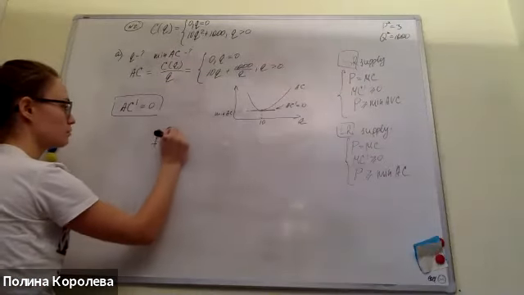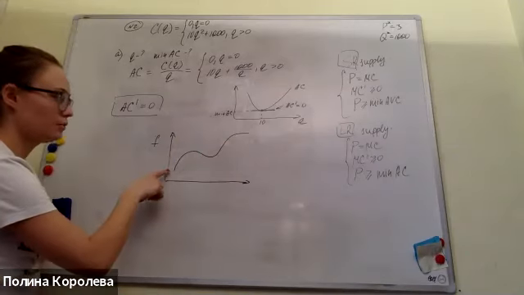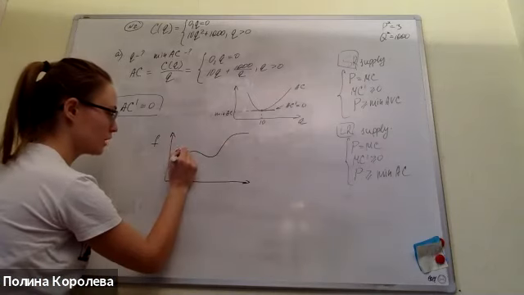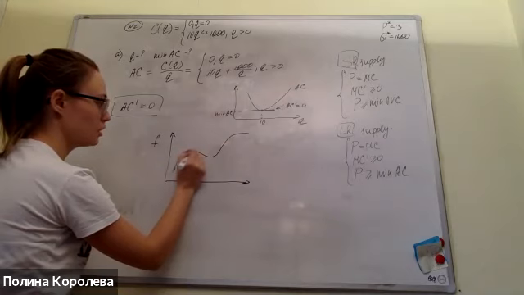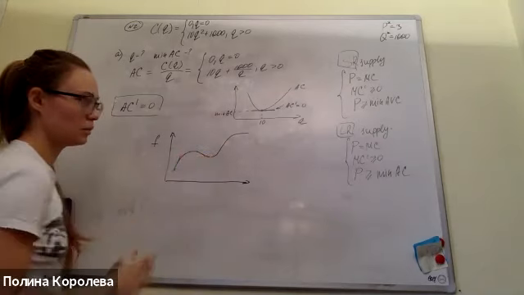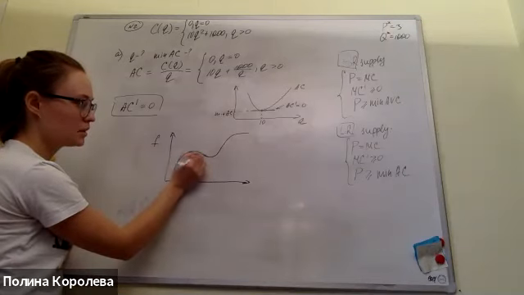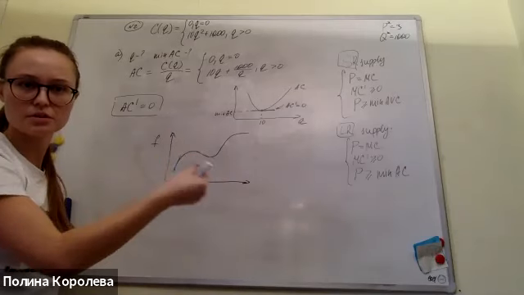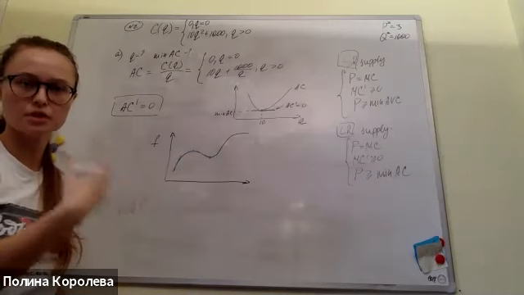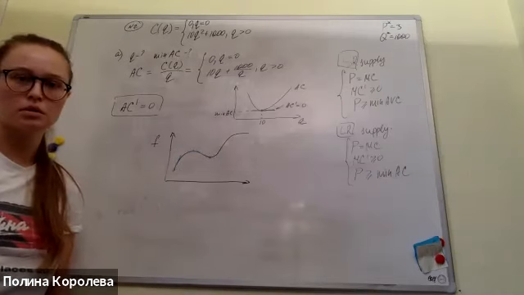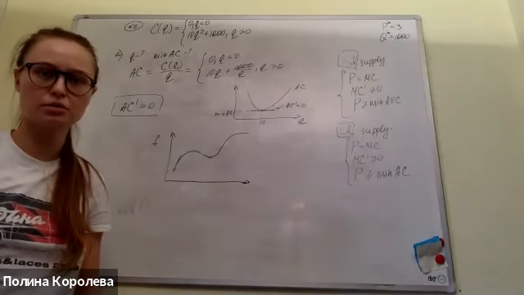So, one more time. You have some function like this. When the function increases, the tangent line has positive slope. So the first derivative is positive when the function increases. When the function reaches a maximum or minimum, the tangent line is horizontal and the slope equals 0. When the function decreases, the slope of the tangent line is negative and the first derivative will be negative. So to find a maximum or minimum, the first derivative should be equal to 0. The slope of the tangent line should be horizontal. Please read the calculus textbook to check how to maximize or minimize a function.